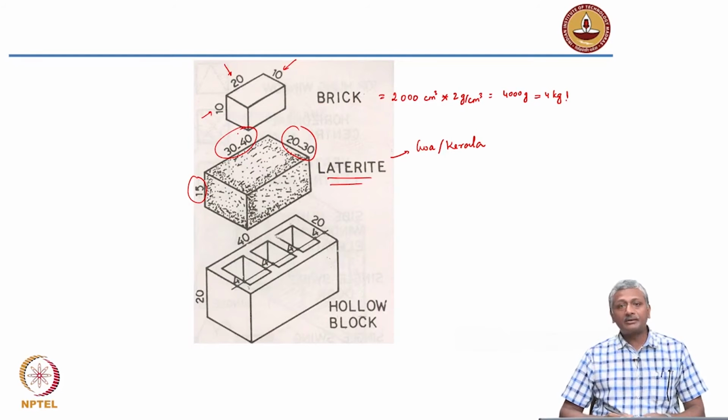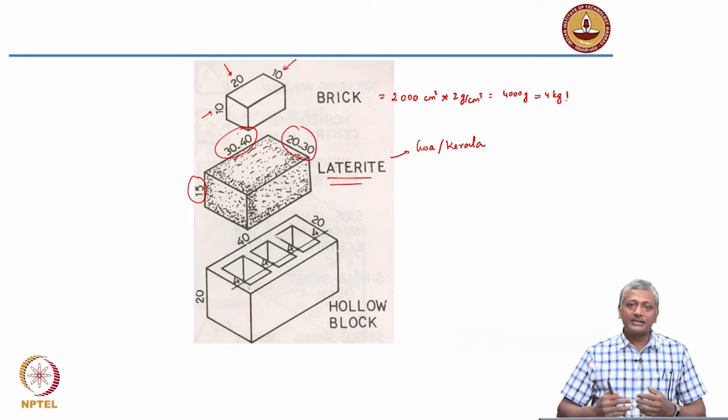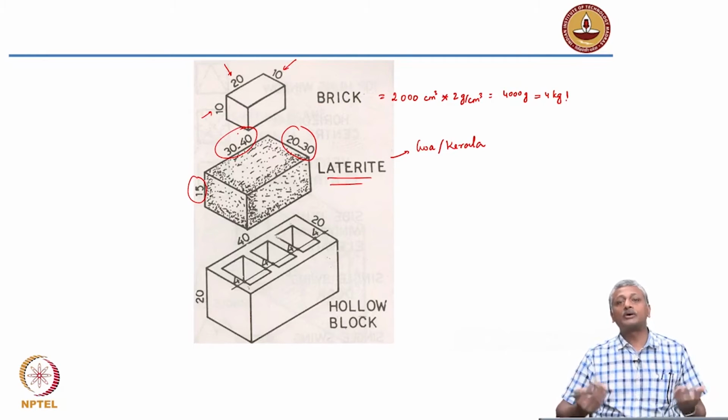Okay. So, laterite, as I said, is a popular material in the Malabar coast and many of the structures that you see, residences, compound walls, sometimes forts and palaces, are also built up with laterite. It has a very nice reddish color. The advantage with laterite is as it gets exposed to the atmosphere, it gets stronger and stronger.